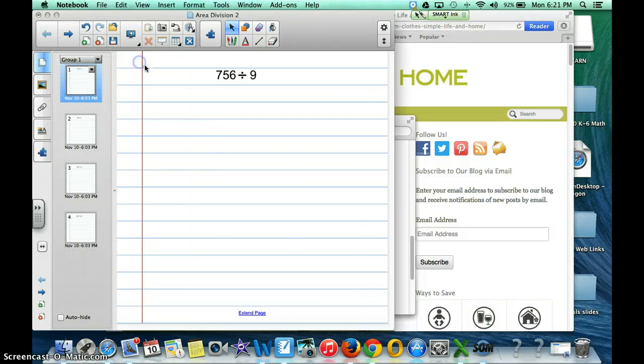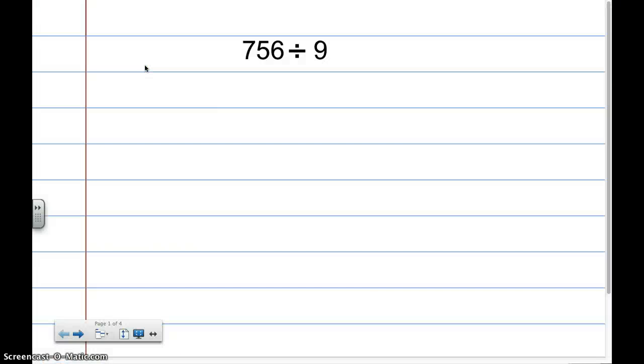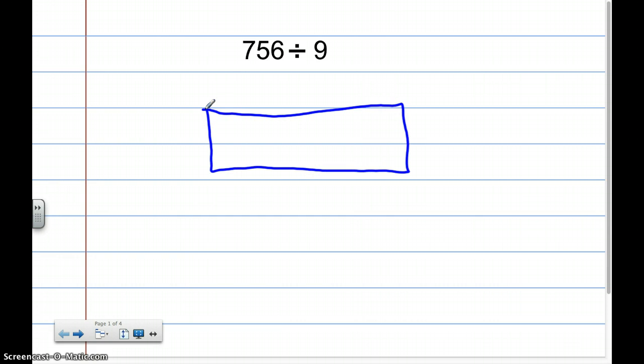Welcome to our video, again on the division array method. Some of you still were struggling, so I'm going to break this down a little bit slower. I'm going to draw this box here because I'm going to set up something kind of like we did in multiplication, except this time I want to know how many hundreds are in this problem. I want to know how many tens, and I want to know how many ones.